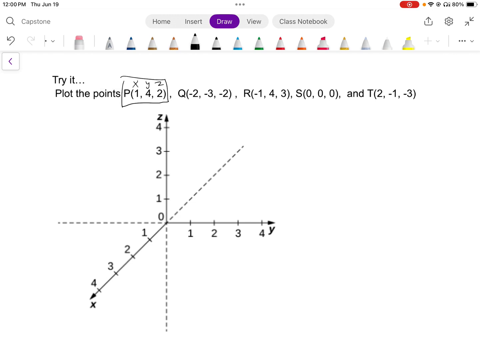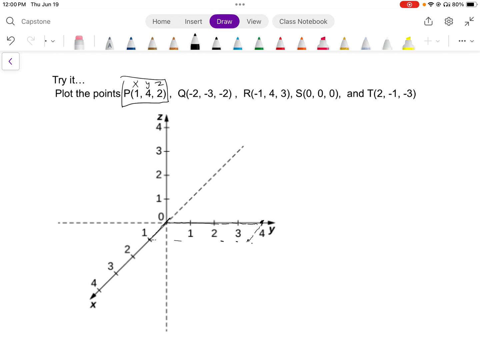Well, let's start on the x axis right here. We're going to 1. That's our 1 part. When they're first doing this, a lot of people like to draw it out. So we're going to 1, and you'll see what I mean by draw it out here. Y is 4, so we're going all the way over to 4. And right now, what we have is a parallelogram that has formed. Do you see it?